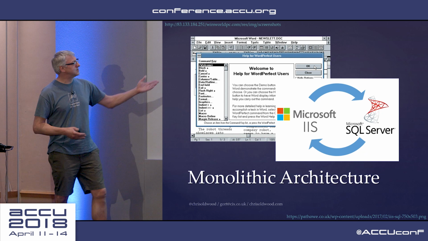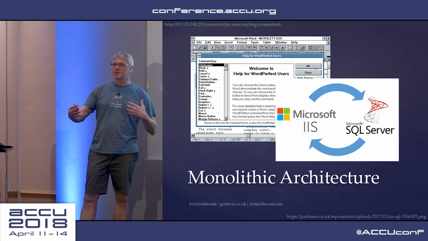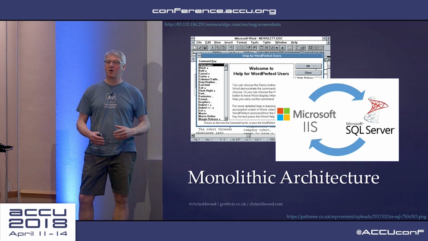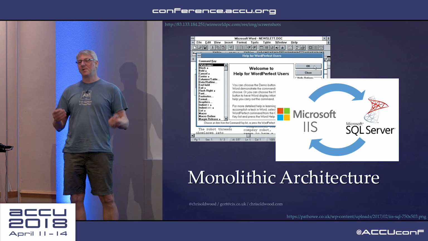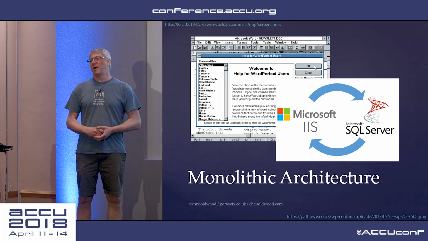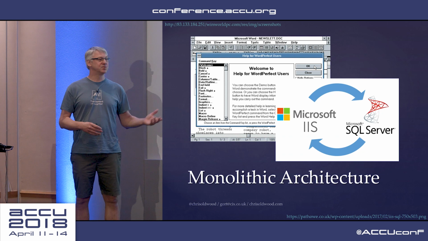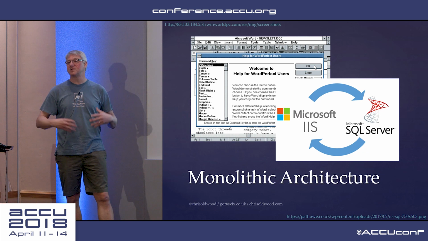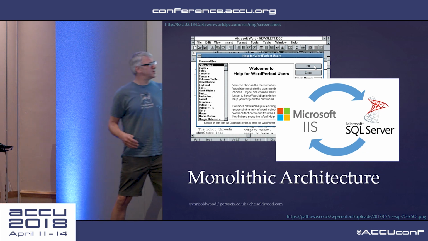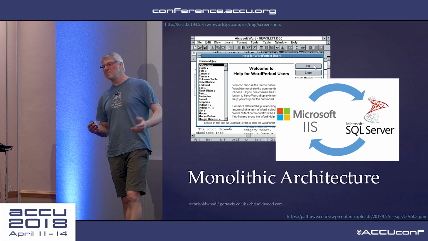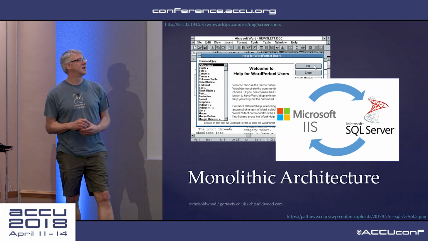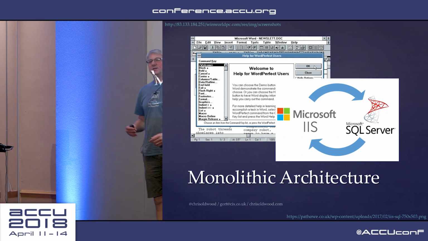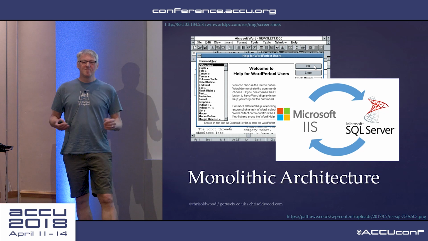I don't know. And similarly, as we start to separate the mainframe out, with databases on a separate box, we're still delivering this web application, which might be a single ISAPI extension if you're on IIS, or a single web application. It might be broken up into some bits, but ultimately it's still a single deployable thing. So the fact that these two things are running on separate boxes, is that still monolithic? I still think these two things are likely to be really tightly coupled in terms of procedures and delivery. So I don't know.